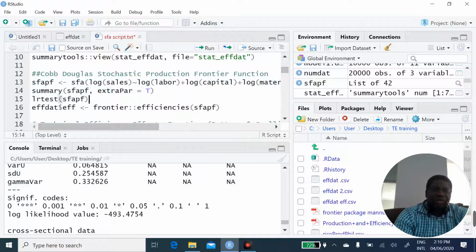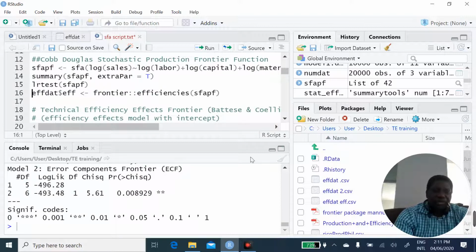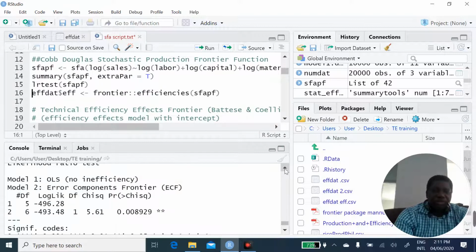Then we need to maybe carry out likelihood ratio tests to compare the model with intercept alone with models containing the independent variables. So let's run it.